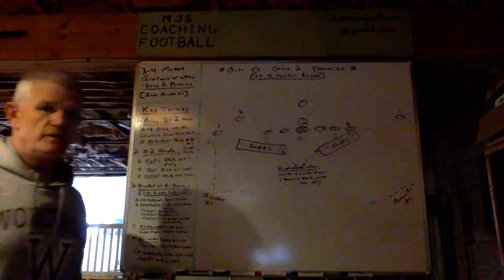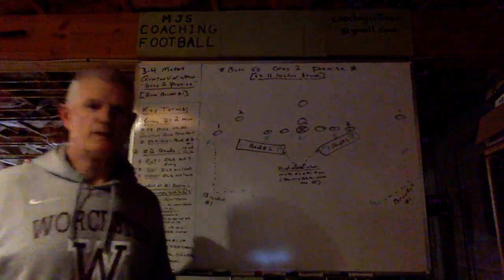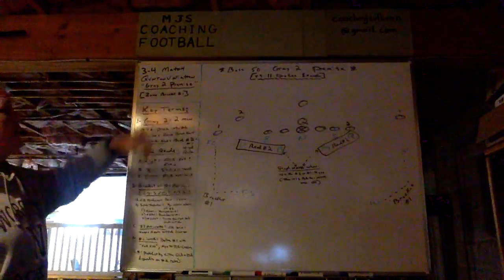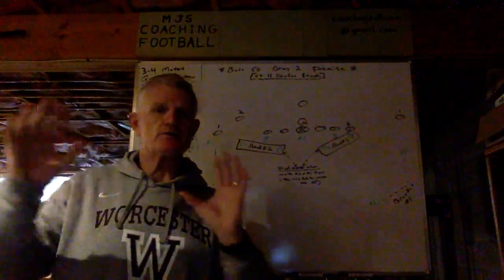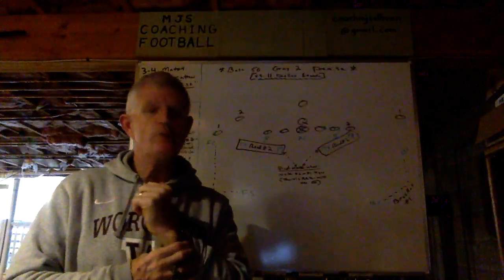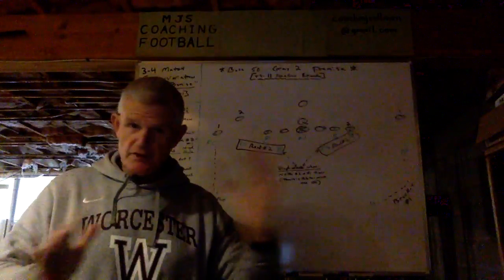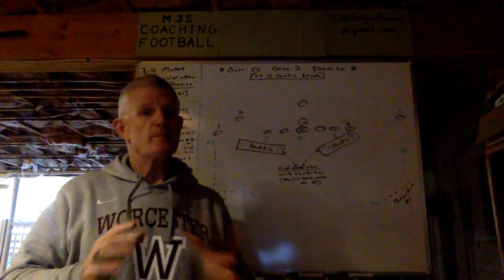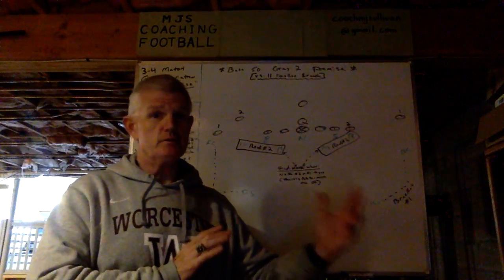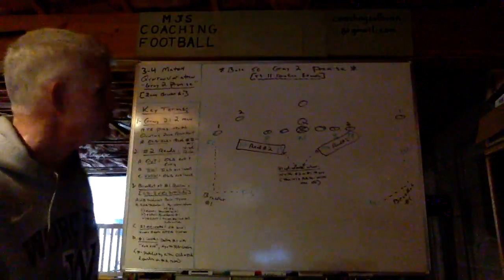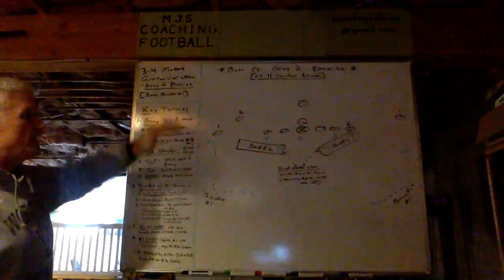In this presentation today, I want to talk to you about one of our 3-4 match quarters variations that we call Grade 2. Okay, so this is the Grade 2 premise presentation. I'm going to give you the ins and outs, the background of Grade 2, how it's a variation of our match quarters, right? It's still matching up to the route concepts, but how we match up to it will also allow us to actually bracket number one, zone bracket number one. So again, this is a Grade 2 premise with a zone bracket of number one.